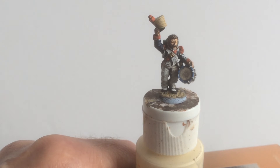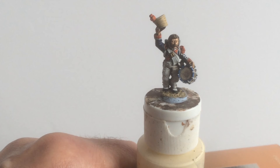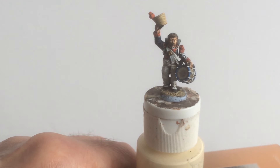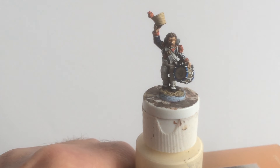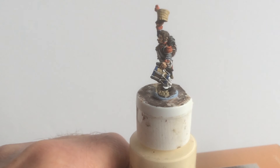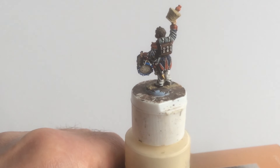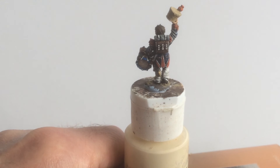The third thing that didn't quite work was I tried to do some variation in the whites. The drummer's apron is in a cream white, his trousers and waistcoat are in a grey white, and the strapping and gaiters were in a more pure white. I think the differences are too subtle to really stand out, so I'm going to have to think about how I approach that for these bigger figures. I've been on the Avonpost site several times and put stuff in the basket but haven't completed the order yet. I've also just noticed I haven't done the buckles on those straps on the backpack — I'll have to go and do that.